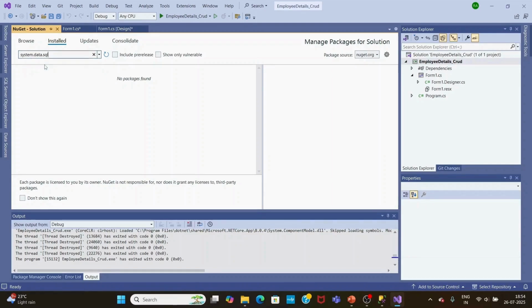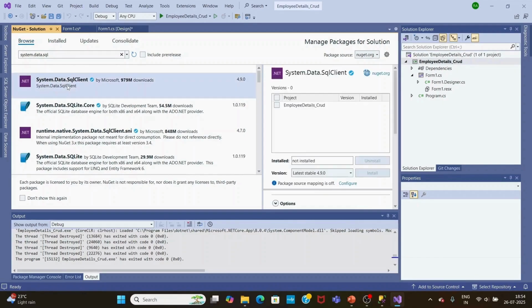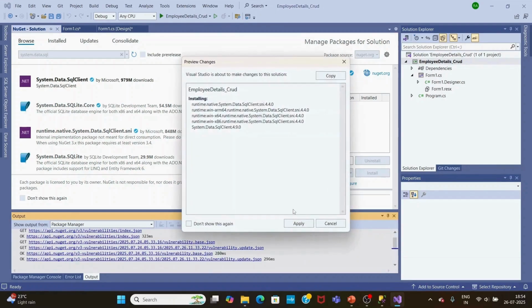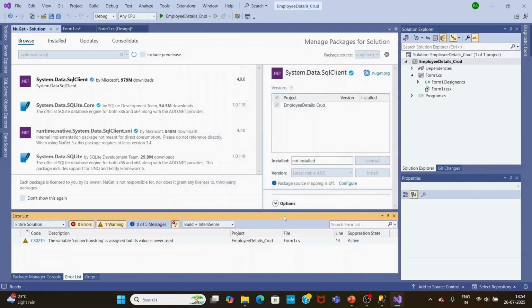System.Data.SqlClient. We can browse. Okay, here we can click this. Add this SQL data client to this project. Okay, just install it. Apply. I accept. Now, okay.